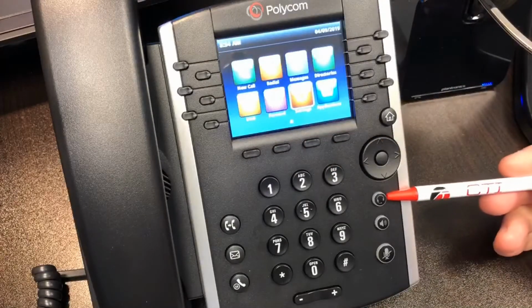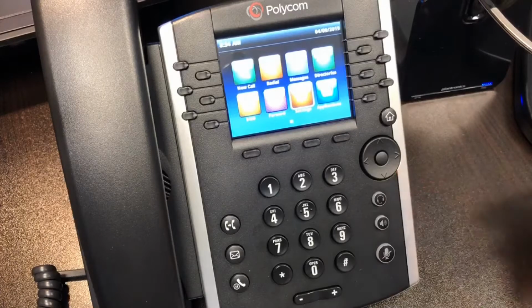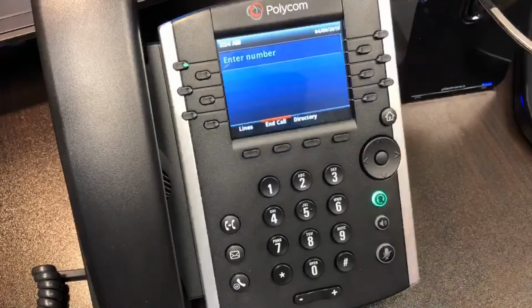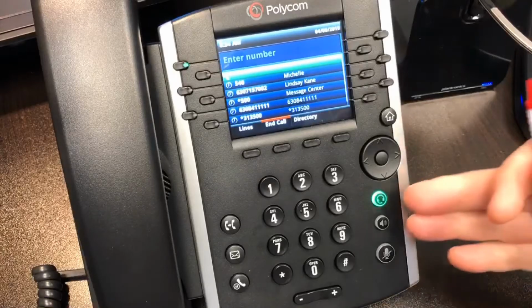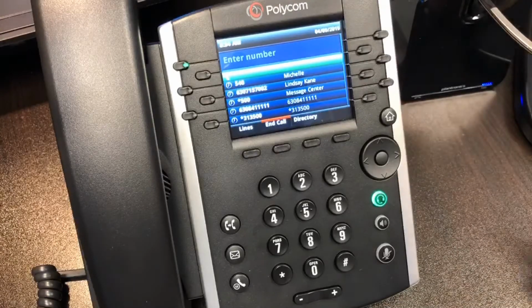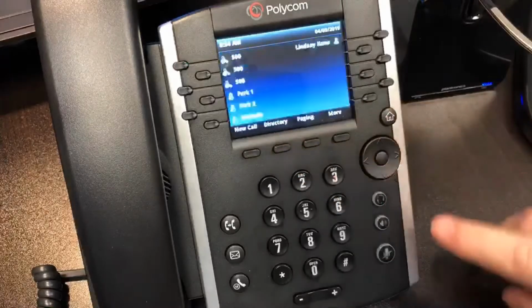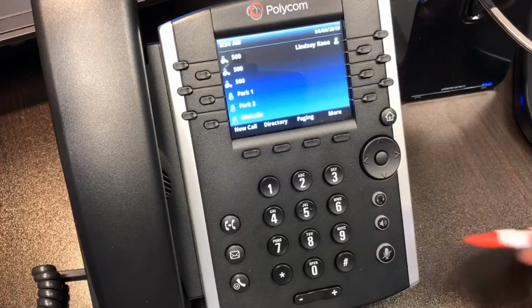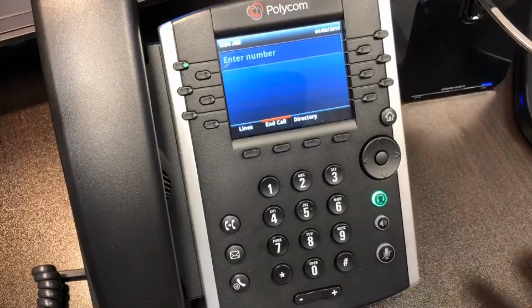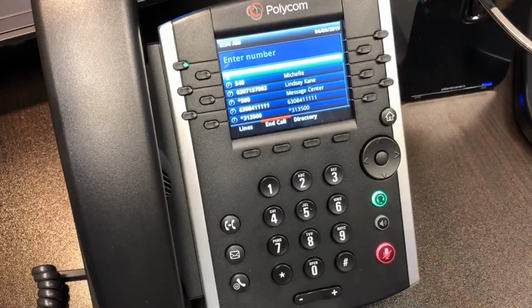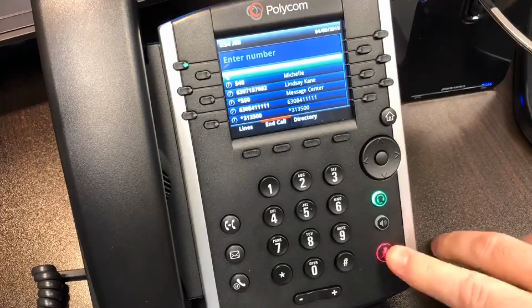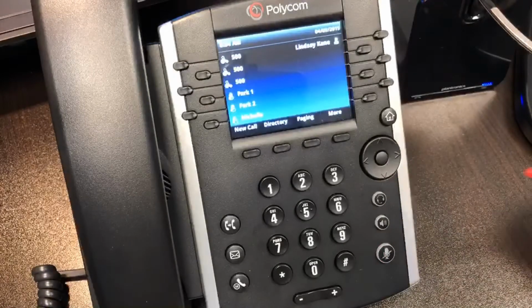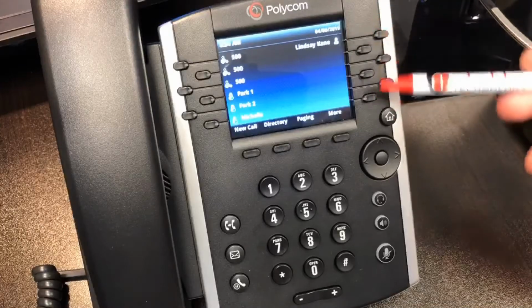Down here we have our headset button, so if we want to take a call on this headset here, we would just have to have this button in the green so that it shows that the call is being routed to this headset. If we press this button here, the second one down from that, it's going to be a speakerphone. Now, the best part is if you're on this headset or even on the speakerphone, you press this button here. This red button indicates that it's on mute and that the other party should not be able to hear you.